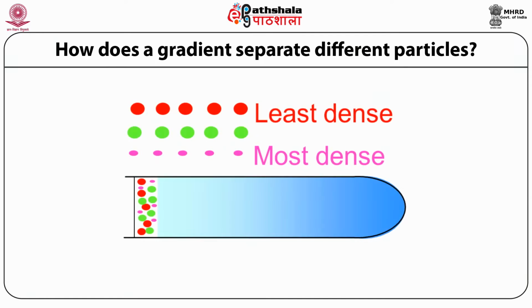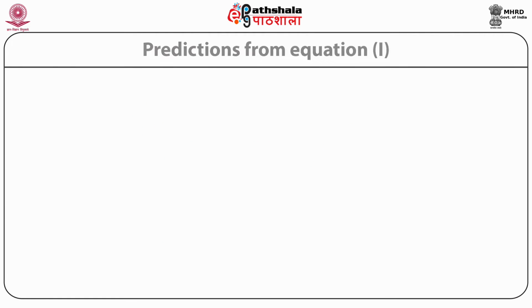So you can see there are three types of molecule. One is the least dense, big in size. One is the most dense, and it is smaller in size. If the molecules are mixed together at the top of the tube and centrifuged for a longer time, once the particle achieves its particular density, it will stop at a particular position. That is the basic factor used for the separation of particles using the density gradient.